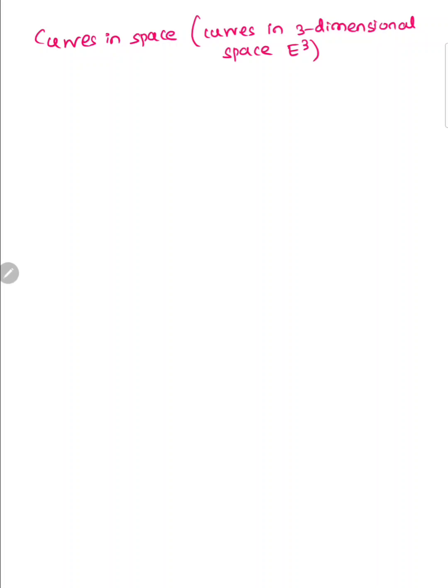So what actually is a curve? In order to know about a curve, first we have to know about the position vector of a point in space. For that we have a 3-coordinate system: x, y, z. This is the origin. P is a point given by the ordered triplet x, y, z. Then the vector OP is called the position vector of the point P.